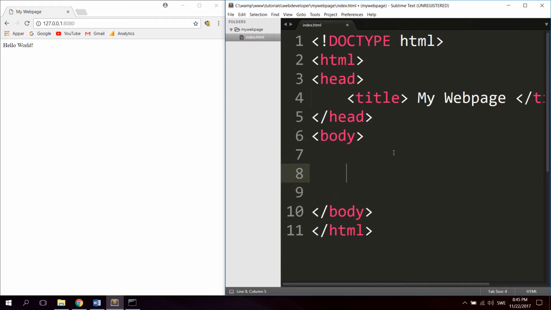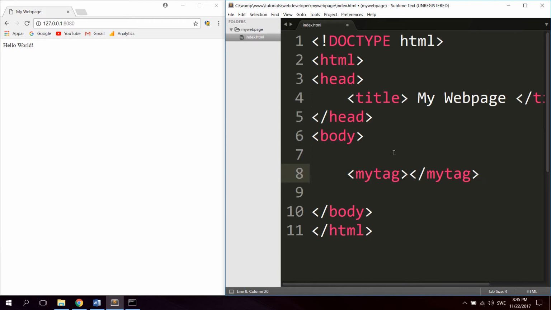Now an HTML tag is written like this. Notice that the element my tag, which I created now, does not exist and is not valid HTML. This is just to show you how to define tags. And don't worry, we will go through all the different element names you need to know in just a minute.